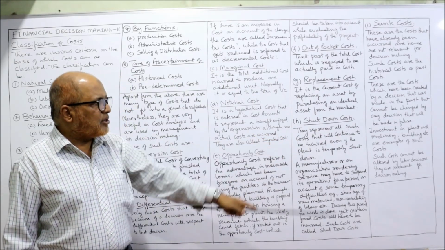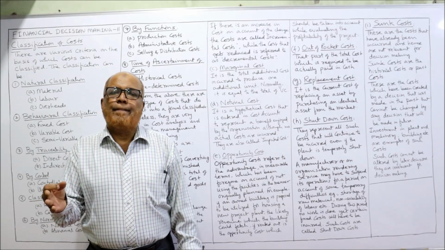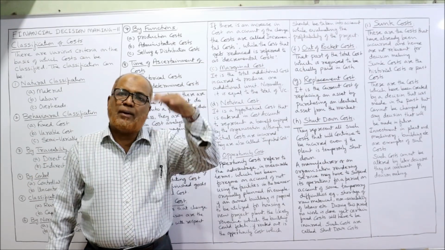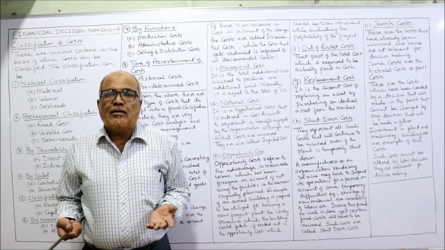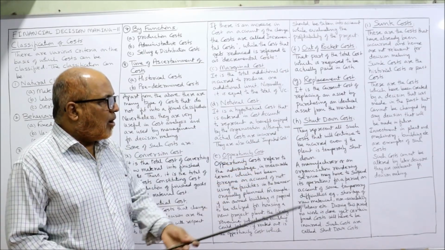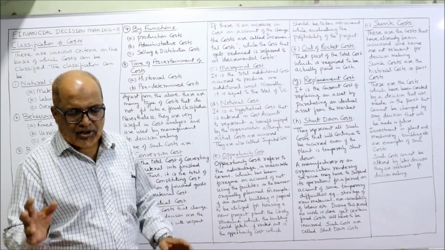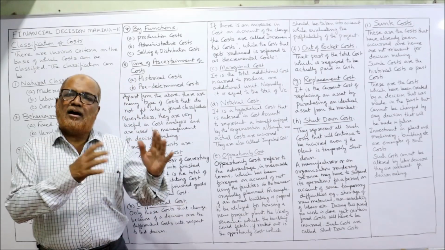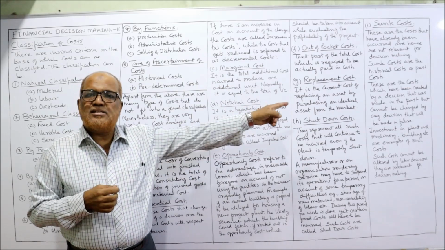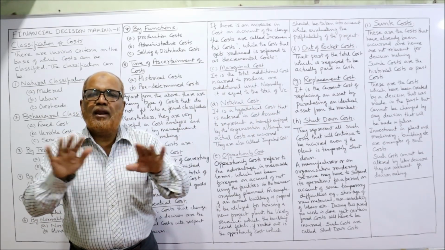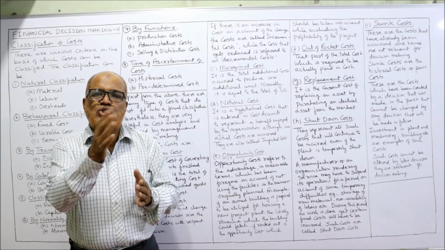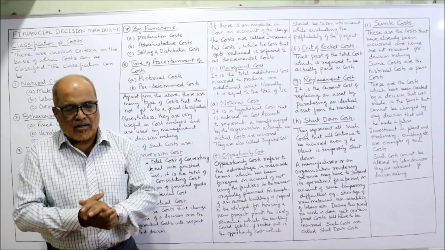Investment in plant and machinery and buildings are examples of such cost. Example, a machine was purchased, a building was purchased, payment was made in the past. Now we cannot do anything, it is already incurred in the past. Such costs cannot be altered by later decisions, and they are irrelevant for decision making purposes. We cannot do anything regarding the sunk cost. The cost is called irrelevant cost because we cannot change it. We cannot take any decision to change the cost. That is called sunk cost.